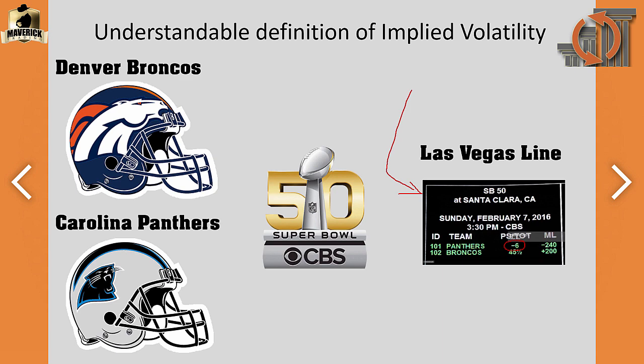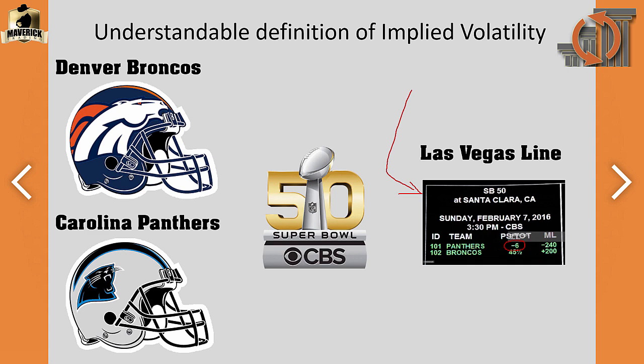So what the bookies do in Las Vegas is that they are allowed to move that line based on a few things. One of the things that happened was that a lot of people came out and started to bet on the Broncos. And this is why I imagine that they moved the line down. Remember, in Vegas, they don't really want to pick a side. Vegas makes money by the spread.